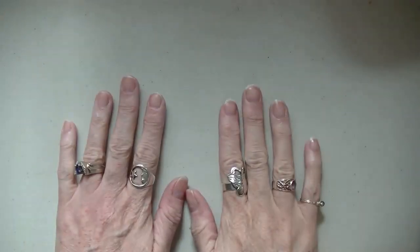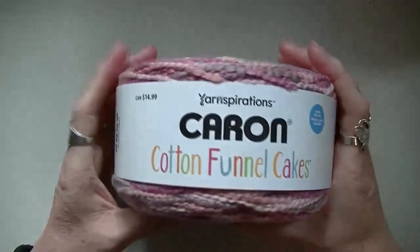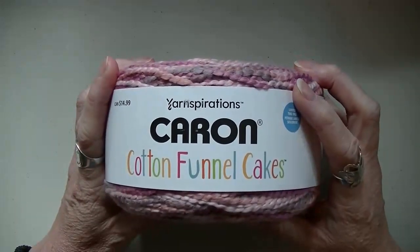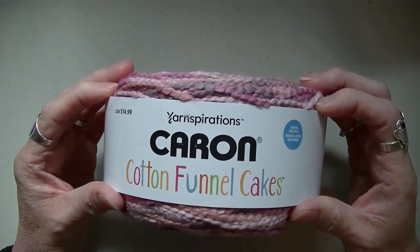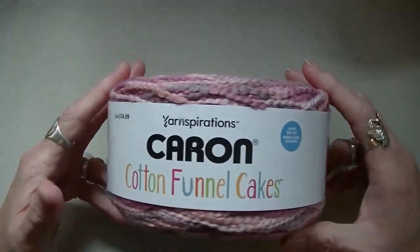Hi, Yarnabees. How are you today? Today, we are going to be making the rose petal summer cover up. And what I'm going to be using is the Caron Cotton Funnel Cakes. Yay! So hopefully you have some of this in your stash. If you don't, any cotton will work. Any acrylic will work, actually. But if it's summertime, you want it to be light. So cotton is perfect.